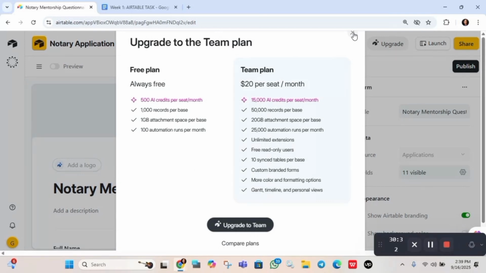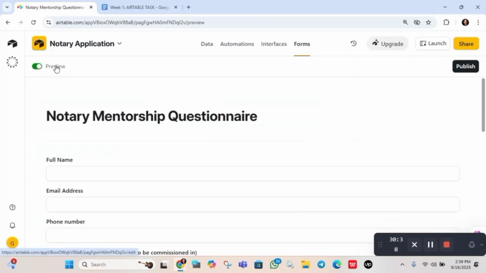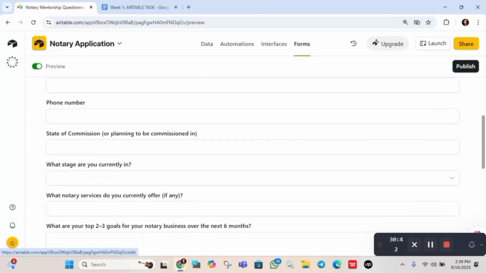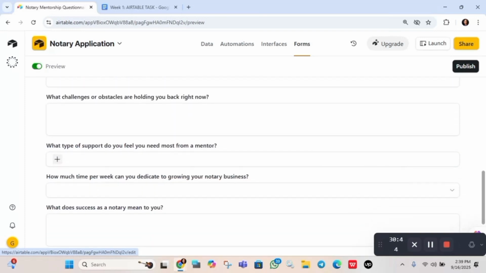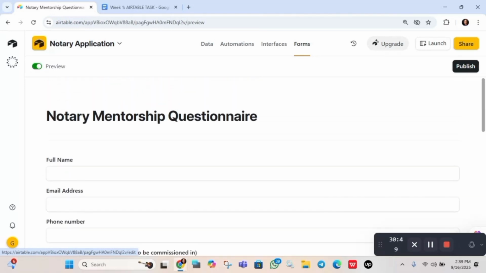Since you're not on a paid plan, let's manage what we have. So we can decide to preview our form, how it's going to look when people get the link. So you can see.